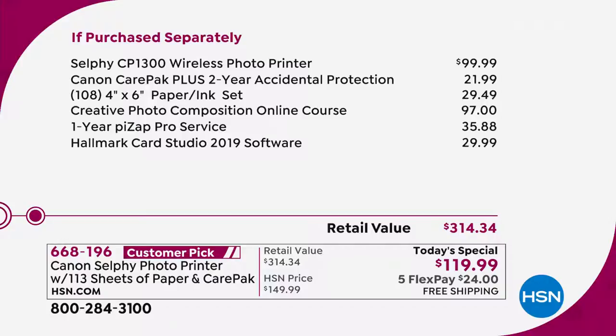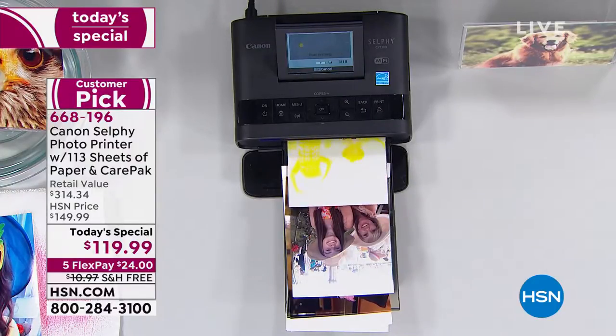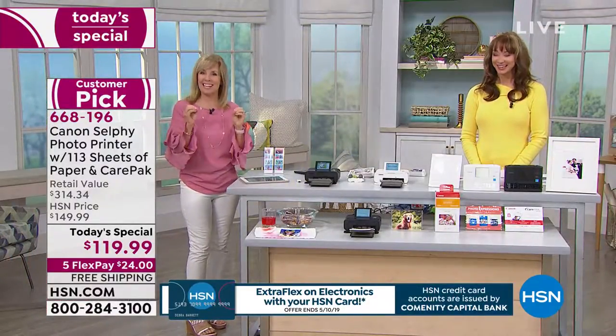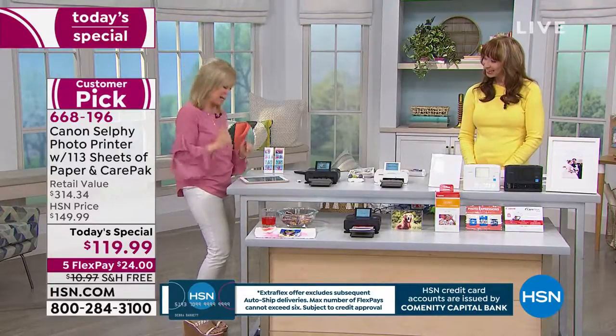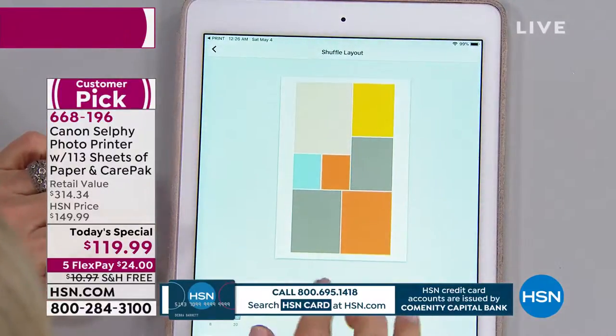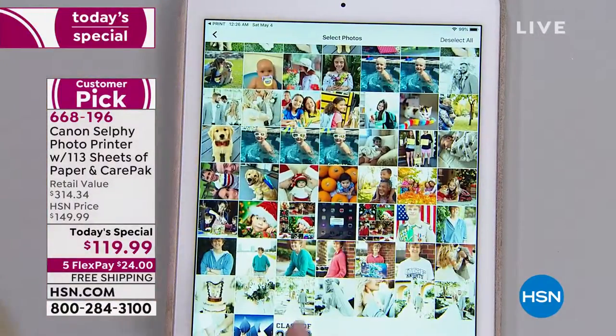Almost another $200 worth of bonuses for $24 on your credit card. Thirty-day return policy — if you don't absolutely love it, you send it back. We do not get these back because it is your very own portable photo studio and kiosk all in one. You can pop it in your purse, in your luggage, in your suitcase. The app is free so make sure you download the app. I'm going to go into a shuffle layout, select photos from your phone or tablet, go to my camera roll — and I use the tablet here just because it's a little easier to see. I'm going to select eight photos.